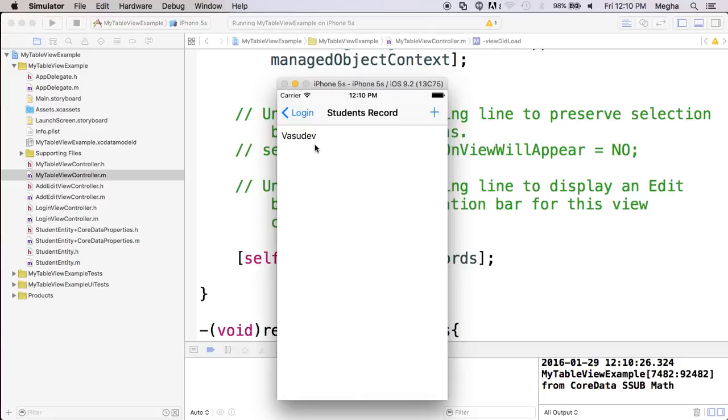I still see the value, so it's been persisted now. The value is being inserted permanently.